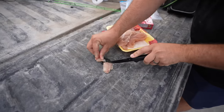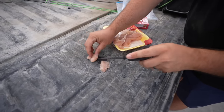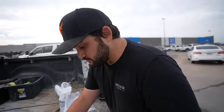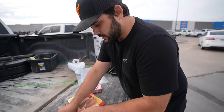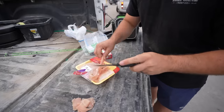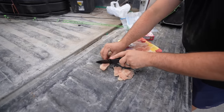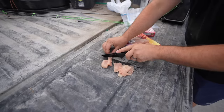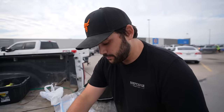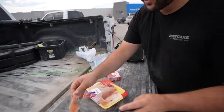I'd just say, you could probably double that up for that guy. You're primarily targeting channels. Now, there's a little bit of everything in this lake, is what we've been told by Big Junior, but I think we're going to primarily target channels, so nothing too crazy, too big. And also, the thinner the piece, I would rather have a longer piece that you double up, because your marination penetration will be far superior with a thinner piece of meat.